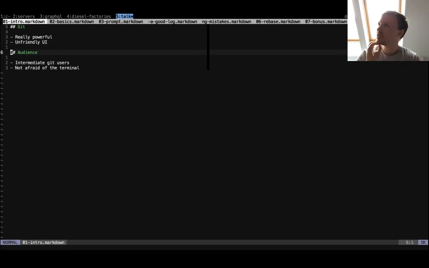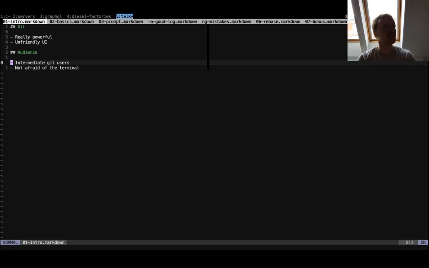So the audience of this talk is sort of intermediate Git users, like people who use Git every day, but maybe don't quite know what all the things mean. So it is to sort of get an understanding of how Git thinks, and hopefully you'll start to see patterns and understand things better, and just in general be less afraid when using Git. Is there anyone here who has no idea what Git is or has never used it? That's amazing.